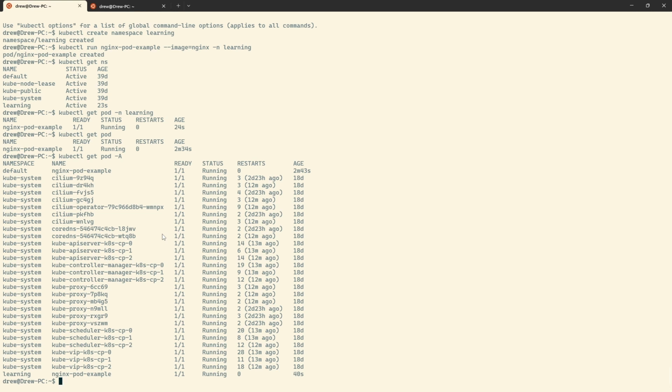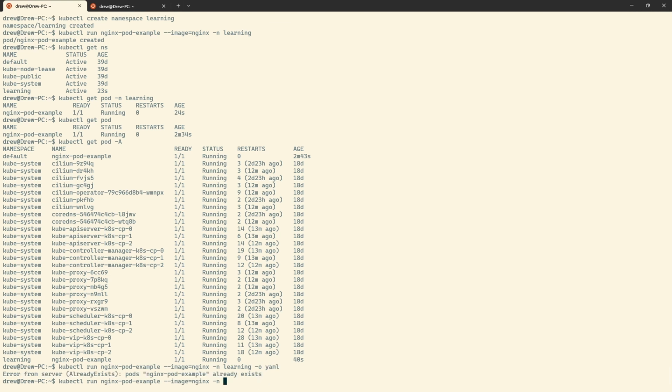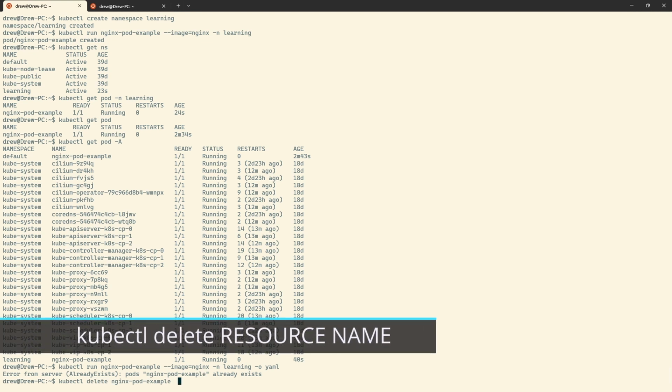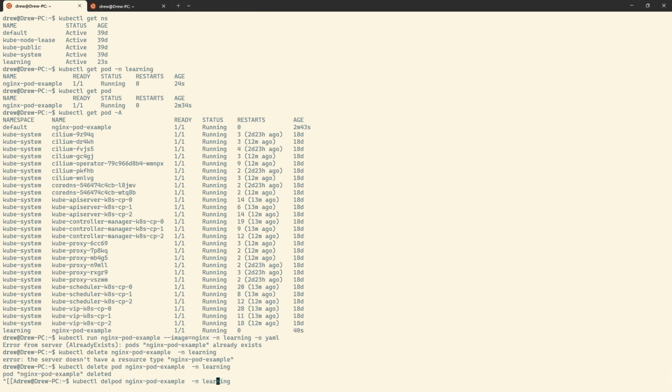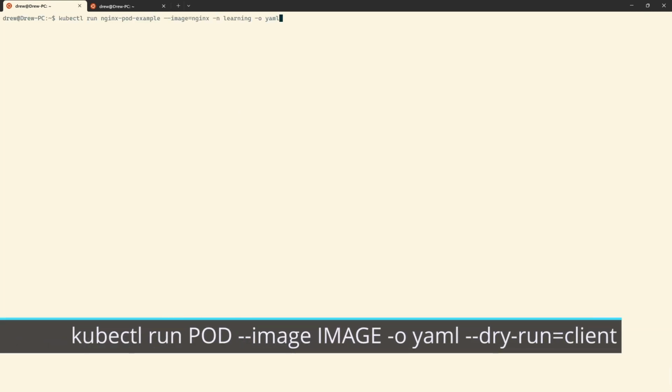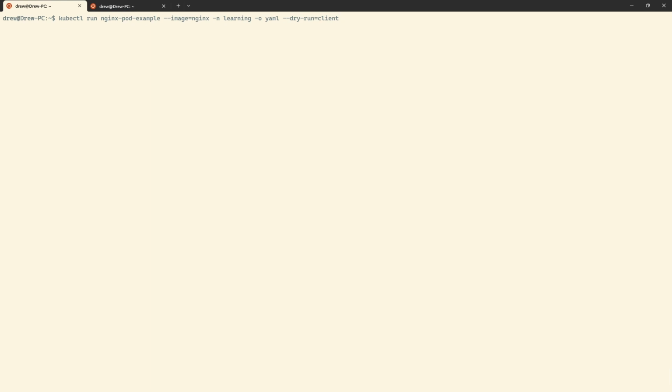There's a couple of ways of going about this. We can kind of cheat a little bit with the pod. So if I do that command again for run pod in the particular namespace, then I can also tag onto the end of that -o for output, and I can just type yaml. Because it already exists, it's going to moan, so I'll just quickly delete that pod, and then we'll do that command again. I need to delete the pod, and then we'll go back and run that with the output yaml, and we'll put --dry-run=client on the end as well to make sure it doesn't actually deploy the pod, but it will still give us the YAML output of what would be deployed. So if I run that, this is actually the YAML right here that gets deployed. So we could do that and get a base example of what we should deploy.